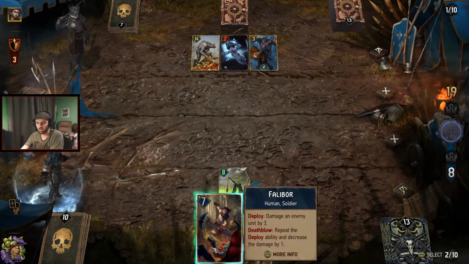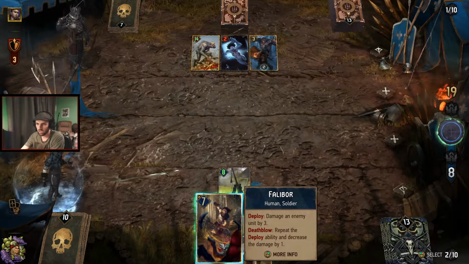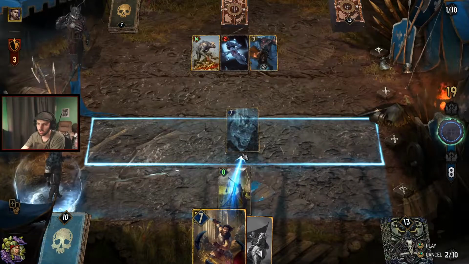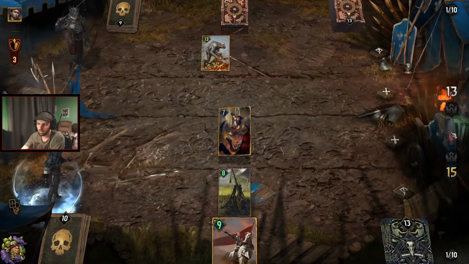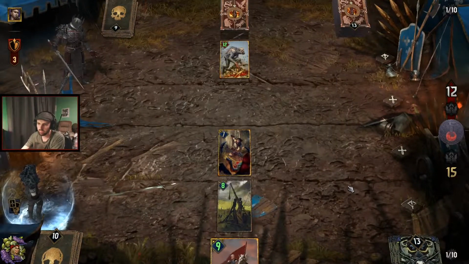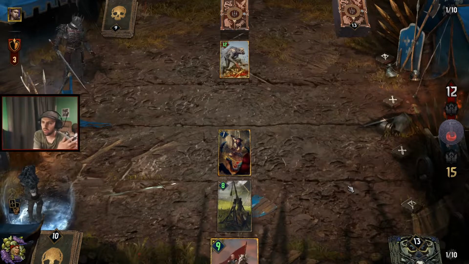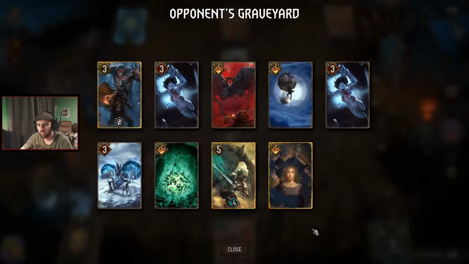So this is full 10 points. So 8 and 7. 8 and 7 is 15. Take off 3. Yeah, Falibor is good here. I just want rank control. He spent good cards, I'm spending good cards, yes, but we just want control here. That's what it's all about.